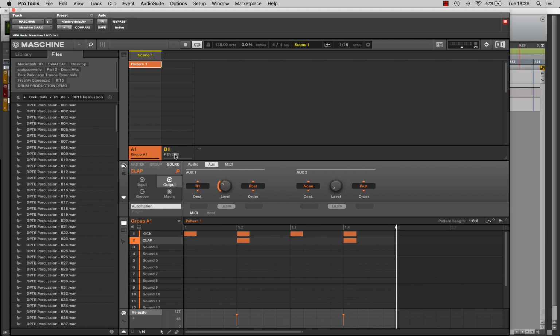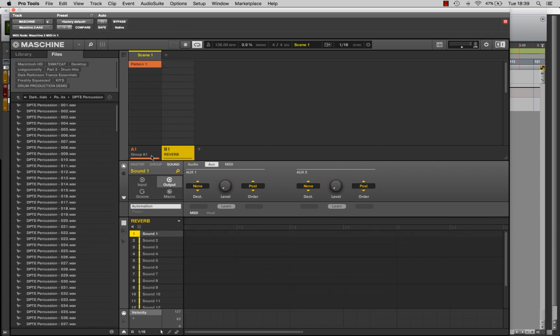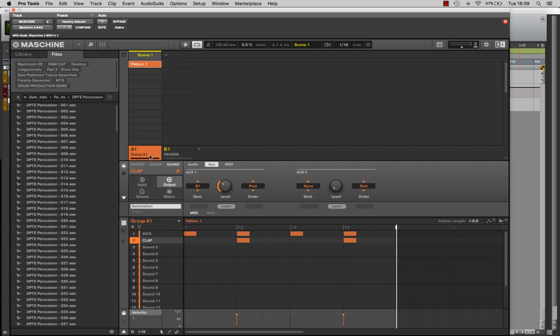The only other thing I've got going on in this session is I'm sending some reverb to this group that I've built up just for a bit of vibe. So when we're drawing in some of our percussion later, we can just add a touch of reverb to get us an idea of what it would sound like as a full mix. But I probably won't take that reverb sound over to Pro Tools. I'll probably leave them dry. More on that a bit later on. But the reverb is here on the clap for our reference.